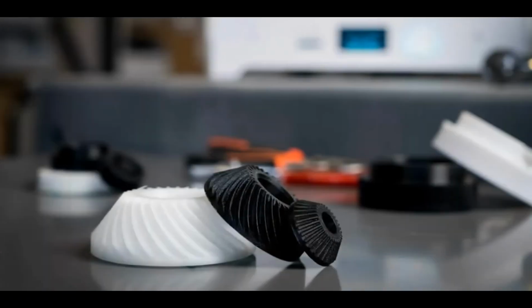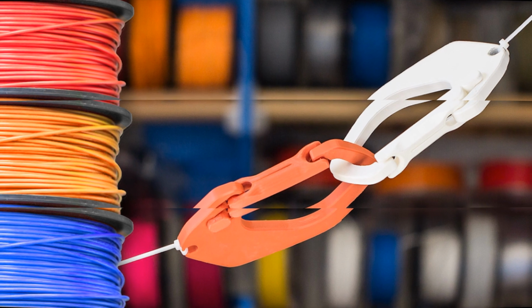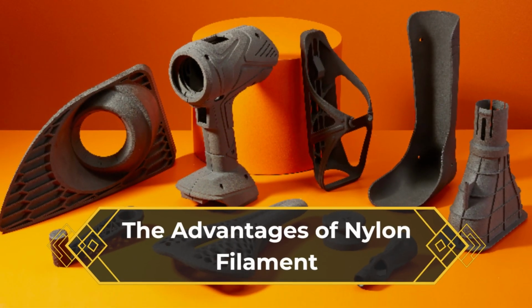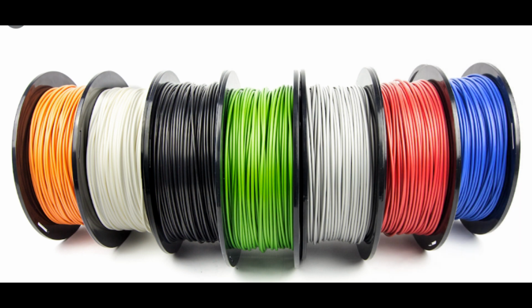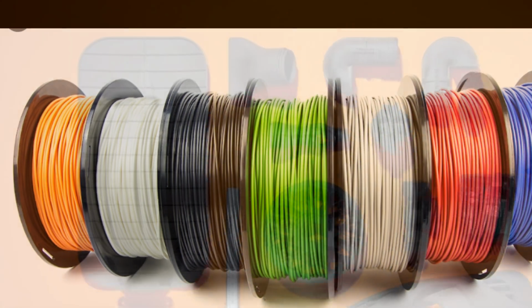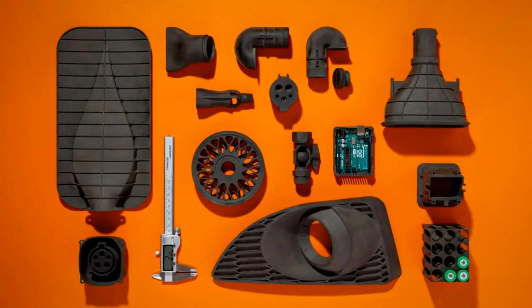It is widely used in various industries due to its unique properties, and it has made its way into the realm of 3D printing with fascinating results. There's a lot to gain from using nylon filament in your 3D printing endeavors. Its combination of toughness, impact resistance, and flexibility makes it a top choice for functional parts and prototypes. Additionally, nylon is highly resistant to chemicals, making it suitable for projects that require exposure to various substances.